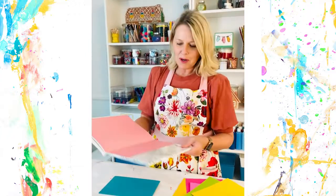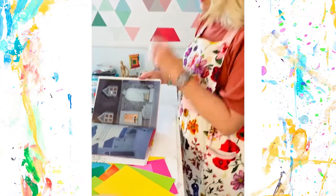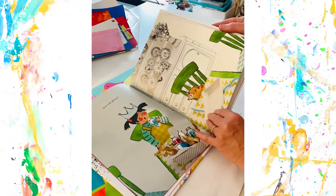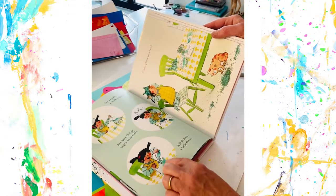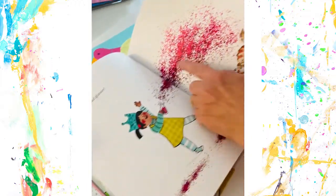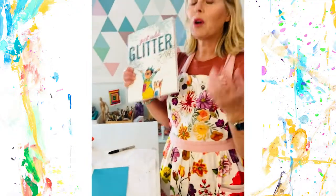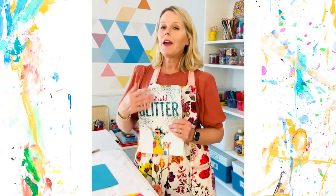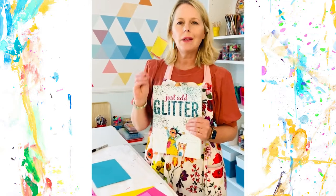But this is just the cutest book. I want to show you inside it. Look at the illustrations — it's kind of photographs and cutouts, and you can see the little specks of real glitter photographed in the book. This type of book is just one of those perfect books you can introduce to your students during the holidays, especially if you're not that interested in teaching holiday projects but want something that is a little bit special.